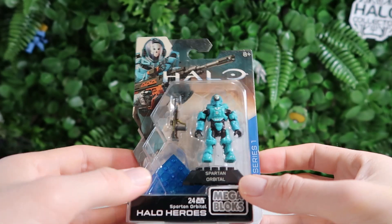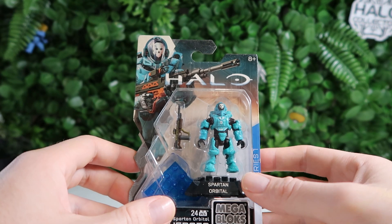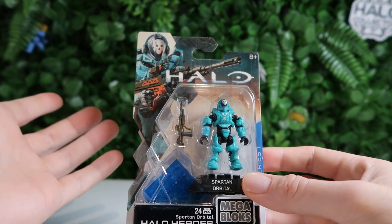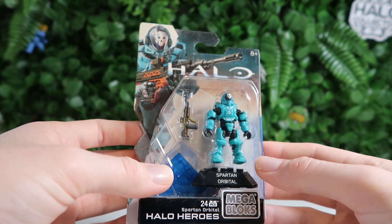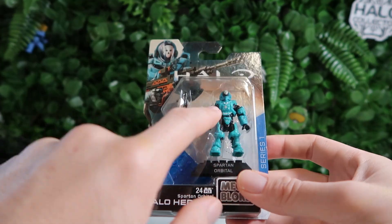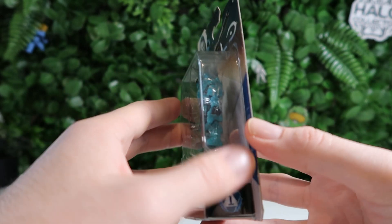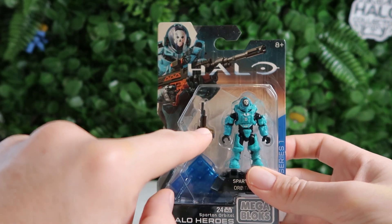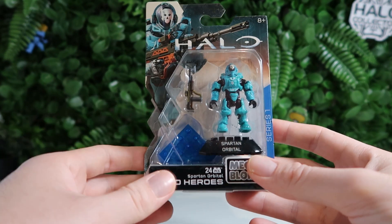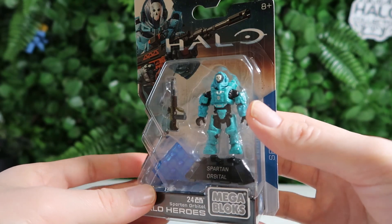Next up, Spartan Orbital, and this guy is pretty cool. I feel like they low-key tried to go for the subtle Emil kind of vibes with the skull on the visor, but you know, they tried their best. I know that was a Halo 4 thing if I remember correctly, but I'm not really a fan — I feel like they could have just brought Emil's helmet in and made everybody happy. But really nice paint apps, cool white decals, the little skulls match, awesome shoulder pads with paint on there too, and an awesome DMR as well. I love the blue stand — that's really nice in this wave. On the back it's the same as the others, just missing Spartan Orbital.